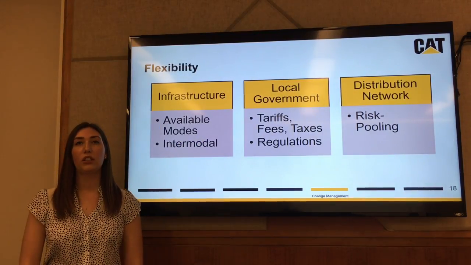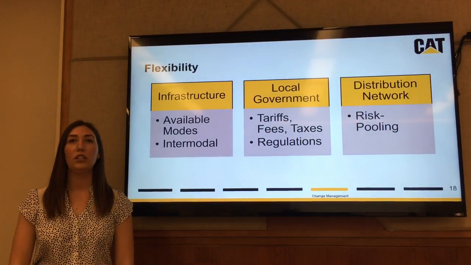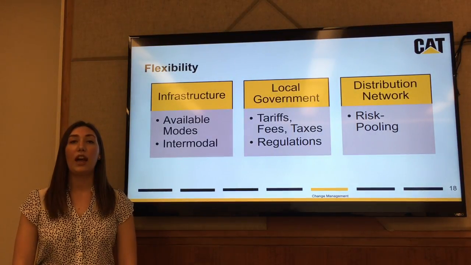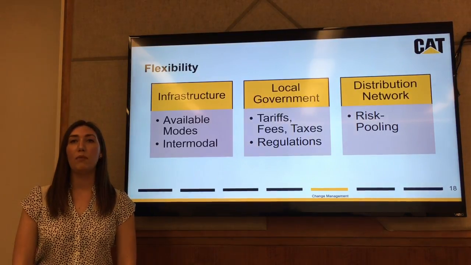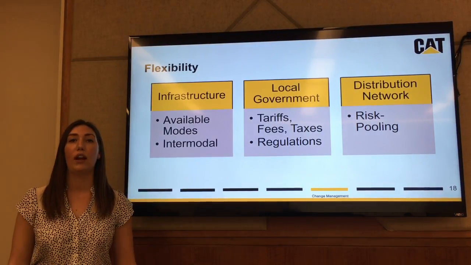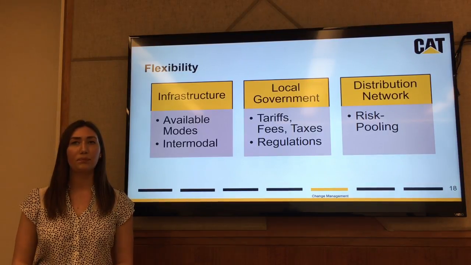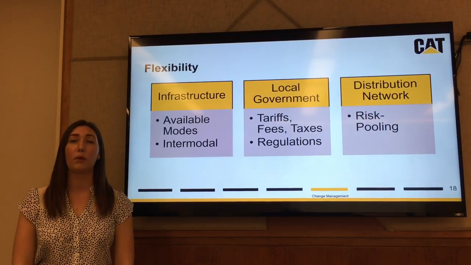One other thing we wanted to build into the model is flexibility for other locations. A couple of the things that you should look at when you're moving into a new location is first and foremost the infrastructure. There may be modes available in other regions, like rail, that we hadn't considered in our model, but that would be very easy to build in moving forward.